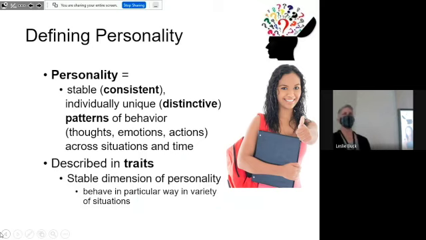So when psychologists define personality, this is what we use. And it turns out you're not born with a personality. It's not until adulthood that we really start to say we have reached a stable, unique pattern of behavior. Sometime in adolescence, it stabilizes. It's different times for different people. But by adulthood, most people are pretty stable at that point. Doesn't mean there isn't change, but the change is more by a matter of degree versus big wild changes in adulthood.